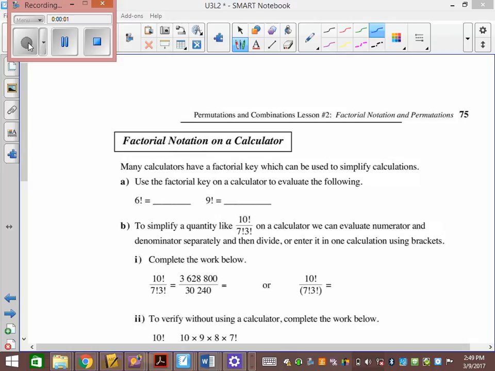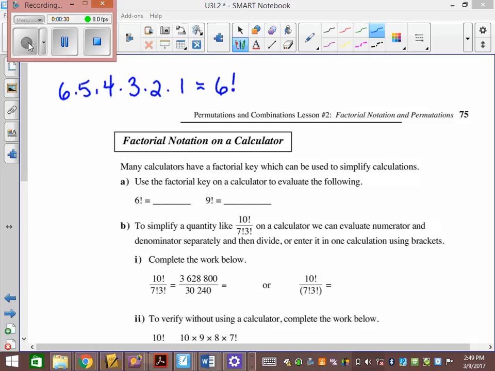Calculator. So when we've had questions where your answer was like 6 times 5 times 4 times 3 times 2 times 1, you could actually have used 6 factorial. The little factorial symbol means that it multiplies every number from that number going down by 1 until you get to 1. So if I did 8 times 7 times 6 times 5 times 4 times 3 times 2 times 1, I could just go 8 factorial.